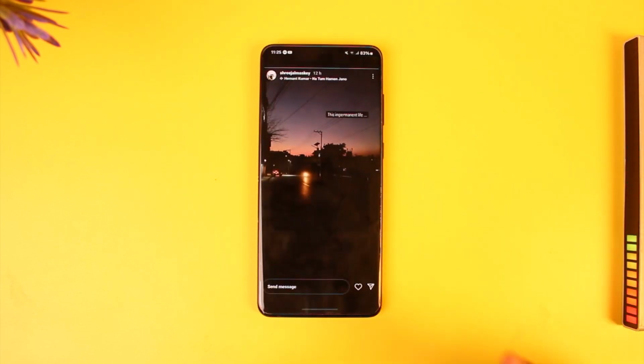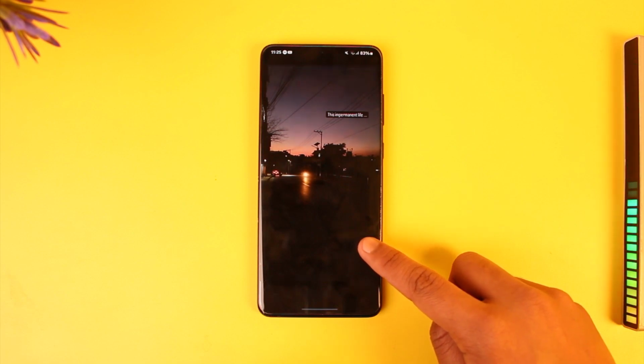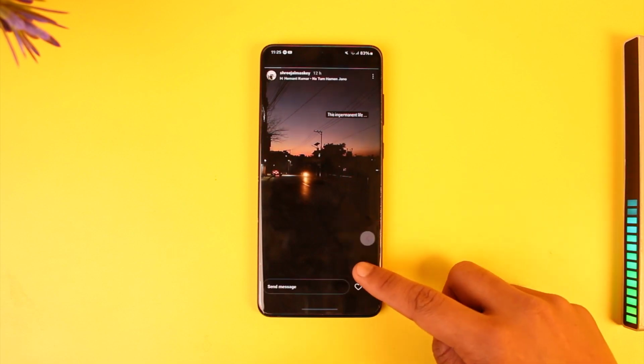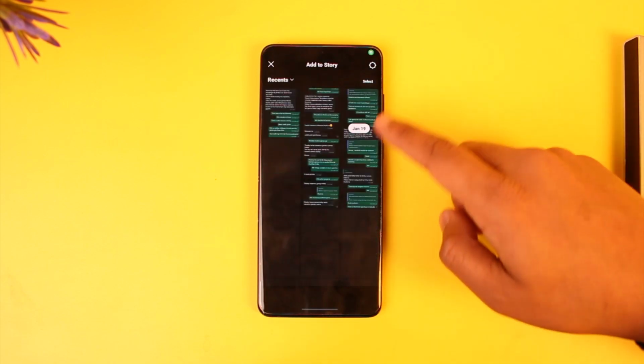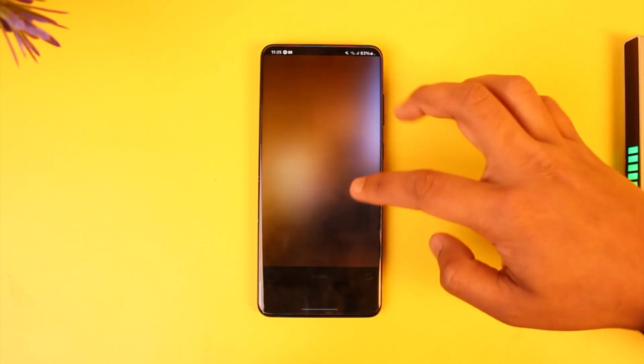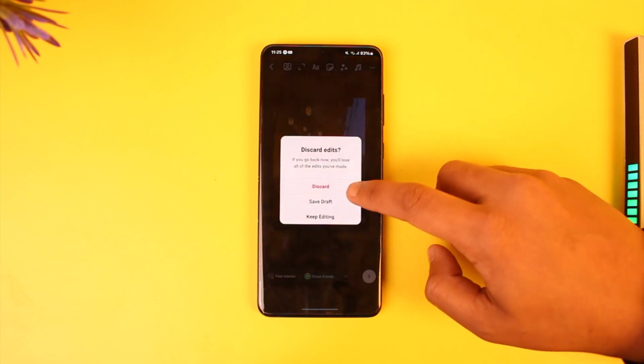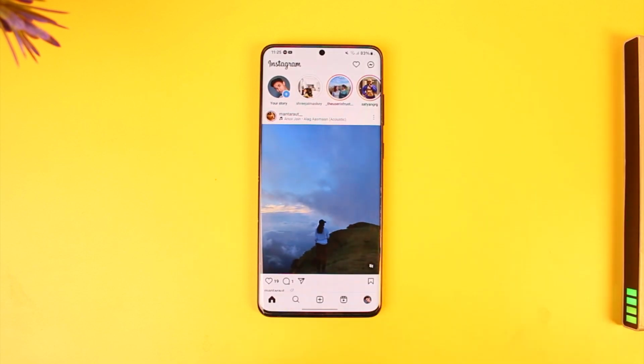share someone's story is by simply taking a screenshot or a screen recording of that particular video or photo. Once you do that, just re-upload that same screenshot over here by simply going ahead and selecting any of these, and once done you can also choose to tag that person if that's what you're looking to do. And that's all it takes to go ahead and basically add other story to my story.